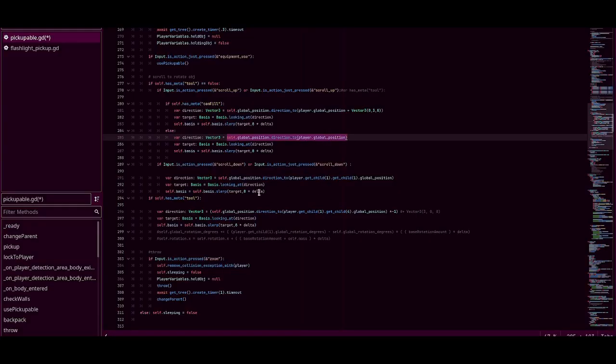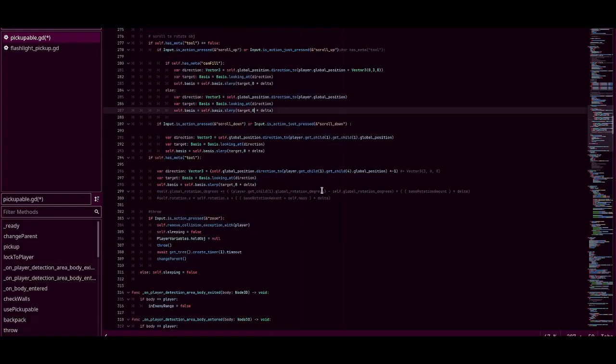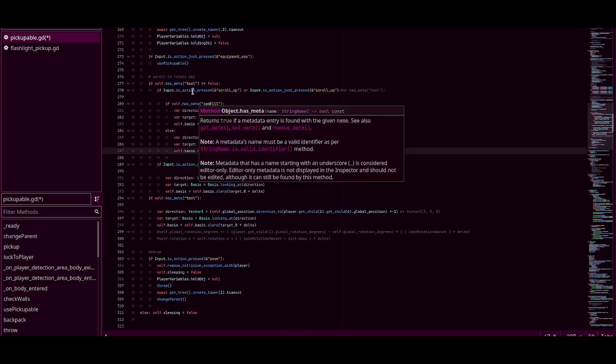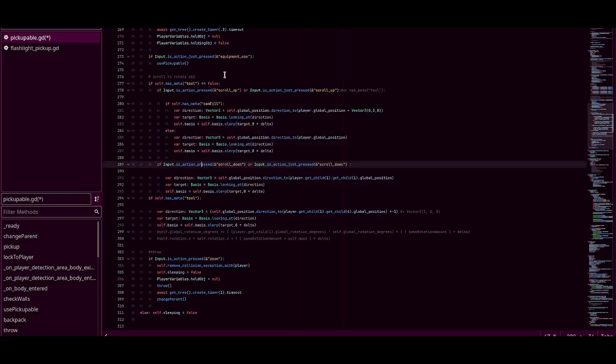And then we're doing that by a certain amount on the delta. That also means that if you're using a controller, you press the up or down button on your controller, it will move smoothly instead of moving just a little bit. That's because of the if action press, so that it would move smoothly.